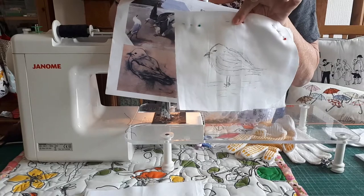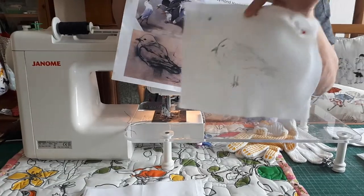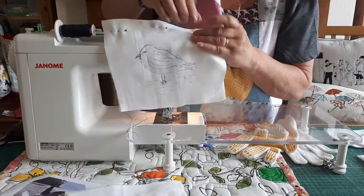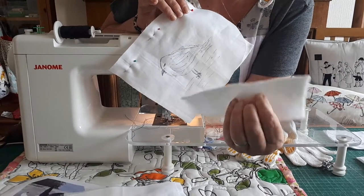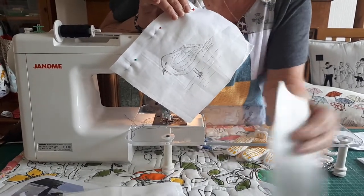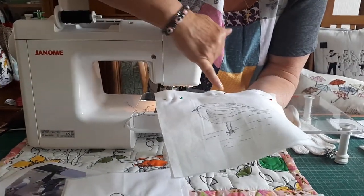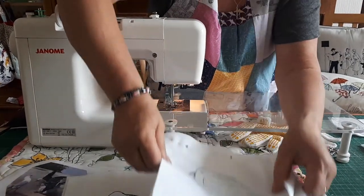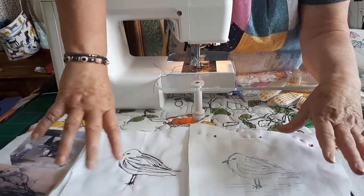Here's another one that I've done. So I traced over the bits that I wanted to produce in the sewing, and I then added the cotton onto some curtain interlining, which I use as wadding, but this is cheap as chips, so it's quite cheap to use rather than the more expensive waddings for projects like this. So I just pin the cotton onto the wadding so that it doesn't move around too much, and then I start to sew. But that's just showing you how you can cheat to get your image.